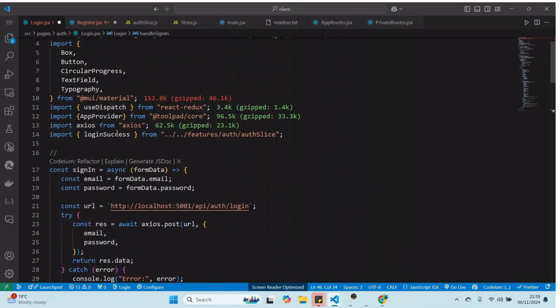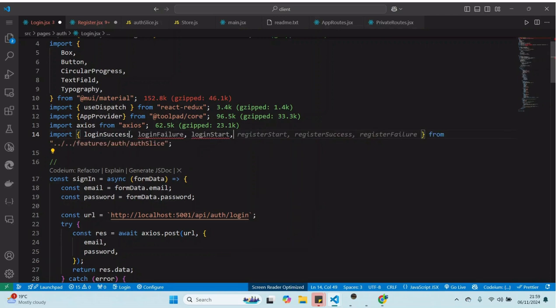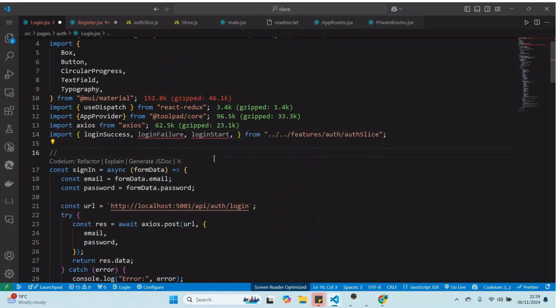Login success, and then what else do we need here? Login failure, and then login start, login start, login failure. So that is okay.